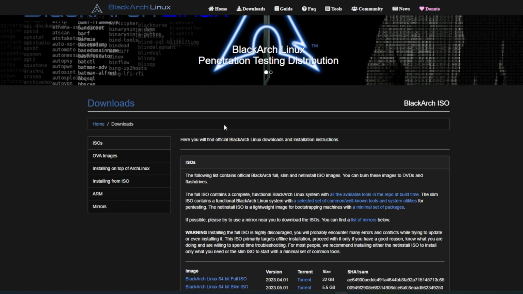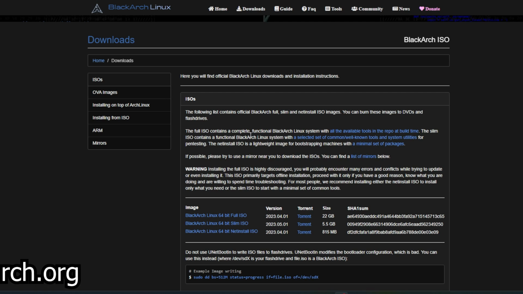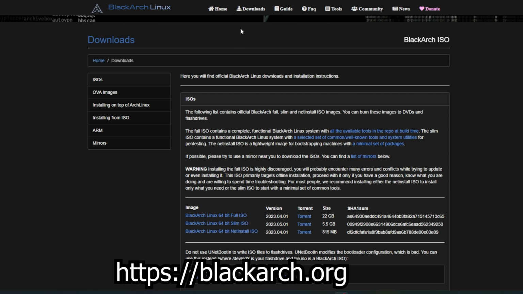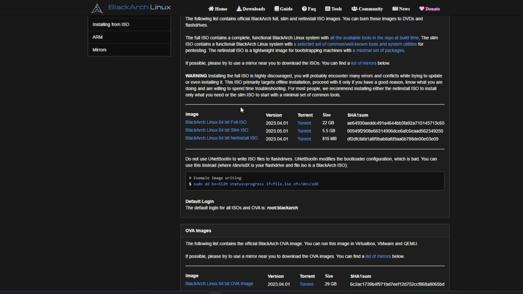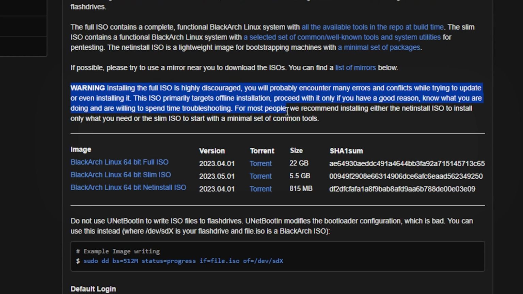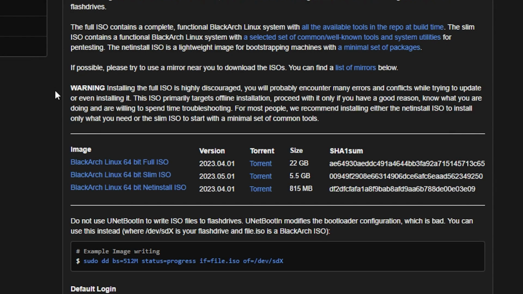So we're going to go to downloads, and you're going to click the link in the description below, which is blackarch.org, or just type in blackarch.org. Go to downloads, and then ISO. This is important, it actually gives you a warning right here: do not download the full ISO. You don't need that many tools. Just download the slim one, which is absolutely brilliant to get started with. You can always install the extra tools, or upgrade to the full version inside BlackArch, just like Kali. So just download it, save it on your computer, and let's install it and get it running.